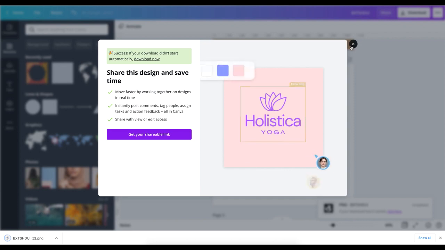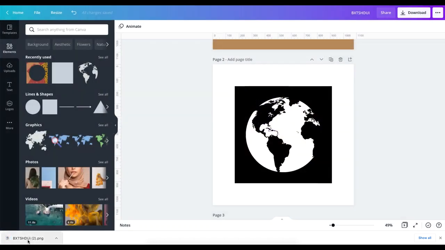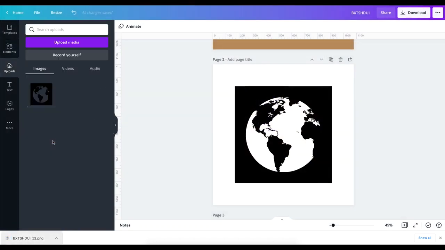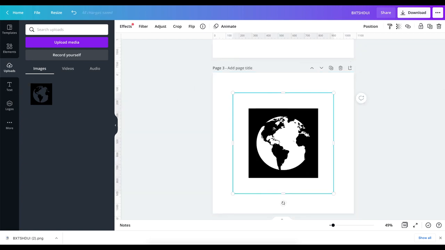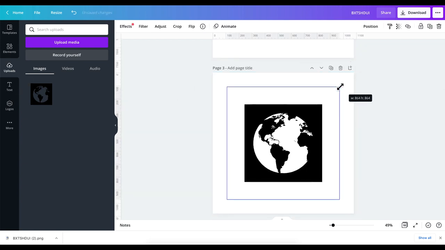Okay, so we've got it downloaded right now. It's here. All I need to do is drag it here. So here it is right now, and we have it here. I'm going to show you the difference. If I create a new page and bring this here, you can see it's right in here, and we can really play around with it and make it look even better.